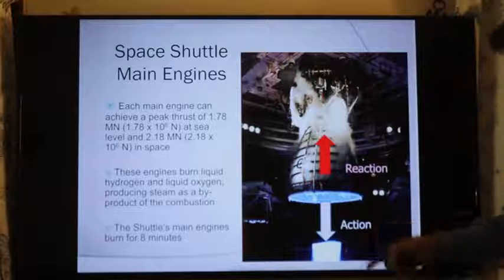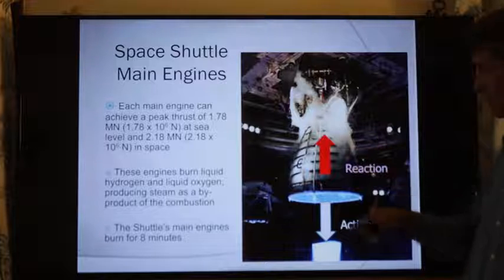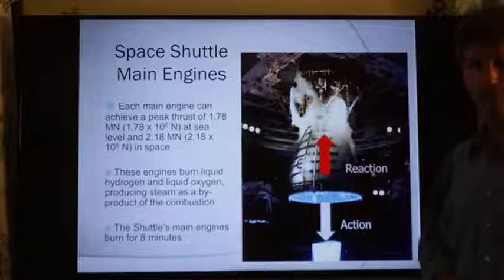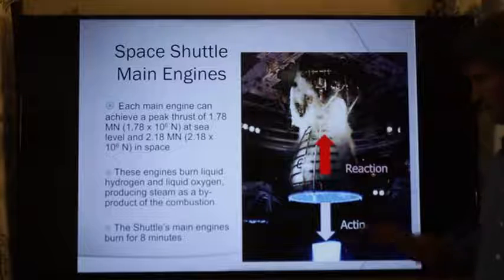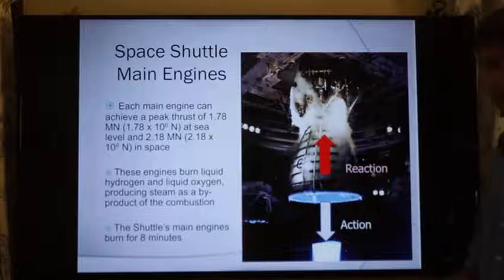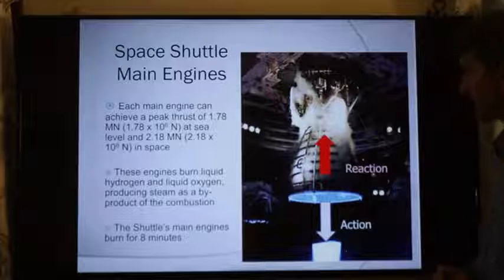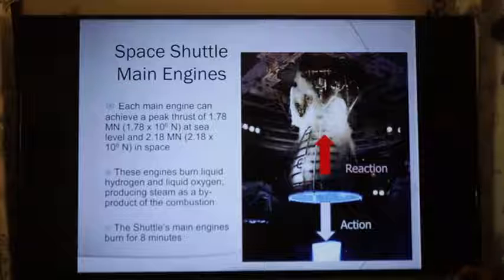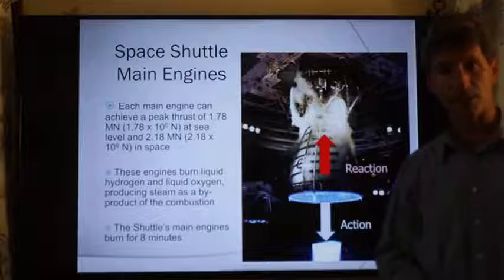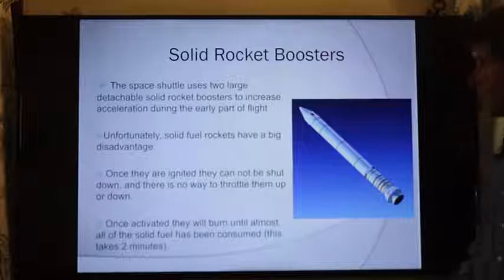Again, if you think about this, this is burning hydrogen in an oxygen environment. The action is the hot hydrogen and oxygen, actually it's water that it's producing, the superheated steam that's being generated, pushing downward. The reaction is the force that is pushing the rocket upward. And you can see there's a tremendous amount of condensation, that's water vapor being condensed from the air due to the very cold liquid oxygen and liquid hydrogen.